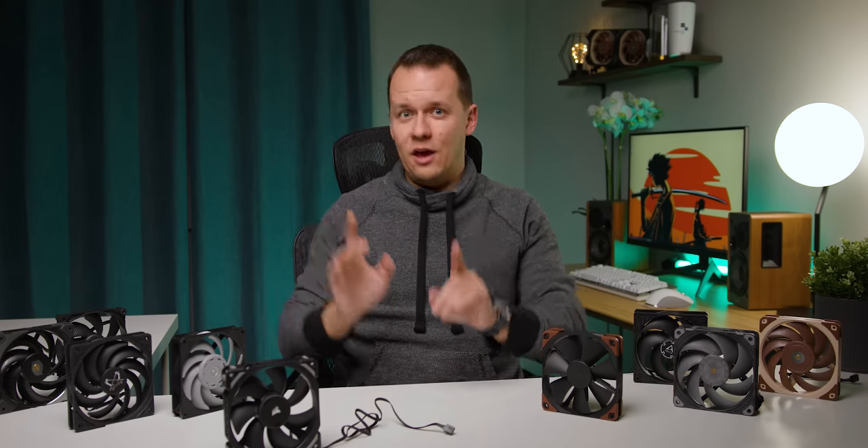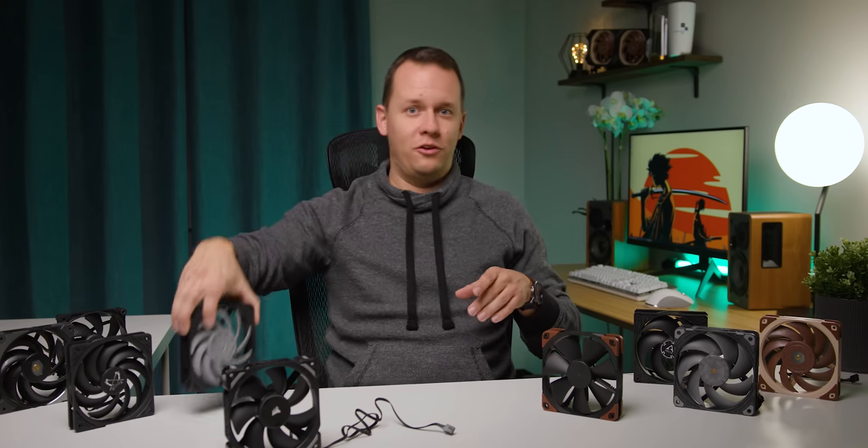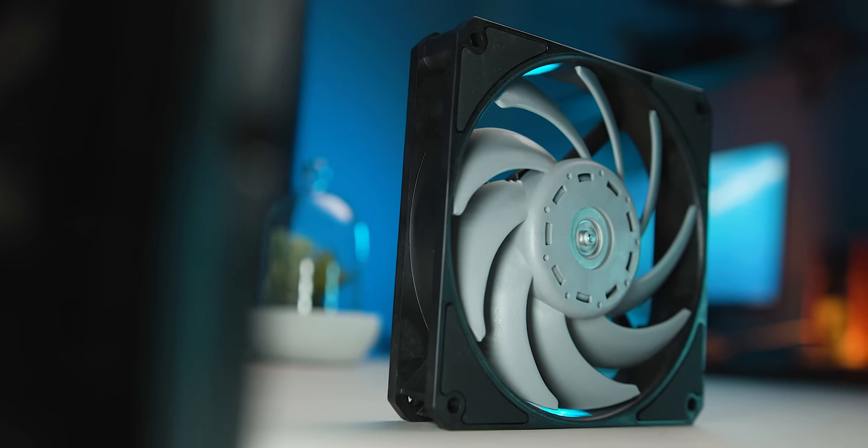Are there the best all-around fans here? Yes — that would definitely go to the Nidec Gentle Typhoon. It is a great all-around fan that is super adaptable to every single situation; this one actually won my heart and I'm going to be looking to buy a couple for one of the builds I'm doing relatively soon. The final thing I wanted to mention is the best of the best — if money is no issue at all, you probably already guessed it: that is definitely the Phanteks T30. Phanteks claims the T30 is the best fan on the market right now, and there's absolutely nothing in any of my tests to suggest otherwise. It is a little bit expensive and it is thicker, so you need to make sure you have the space. But in every single test, that thickness absolutely allowed it to dominate.